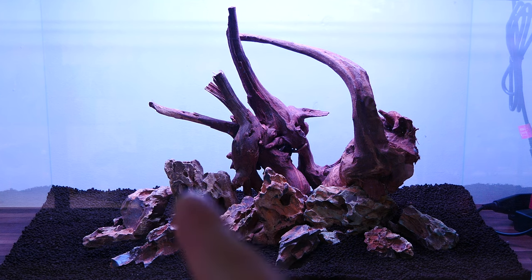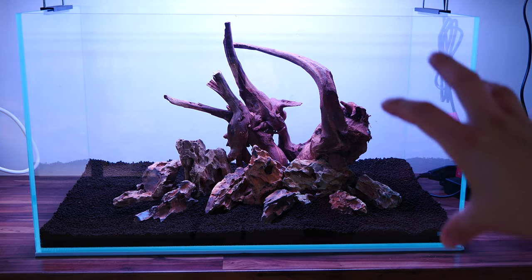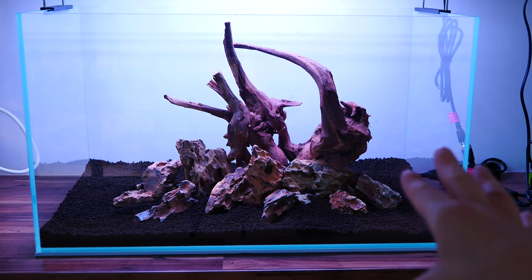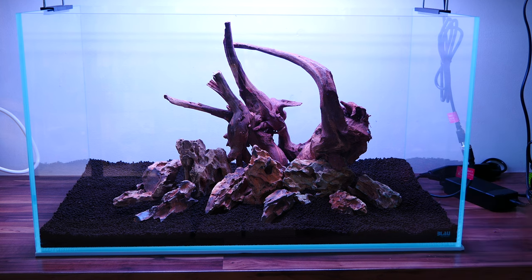Definitely need more soil in the back, so the whole thing will be slightly more raised than this. But for now, you know, the idea of an island is not bad. I actually have another type of island tank, let's say, with a bonsai tree in the middle, and I have to say I really do like that empty space in the back there, considering these are pretty much all of the supplies I have at the moment. You know, I came up with a decent idea. We'll see about it though.